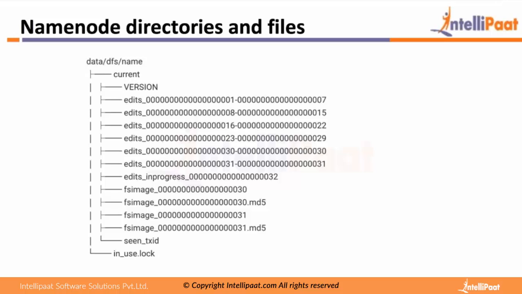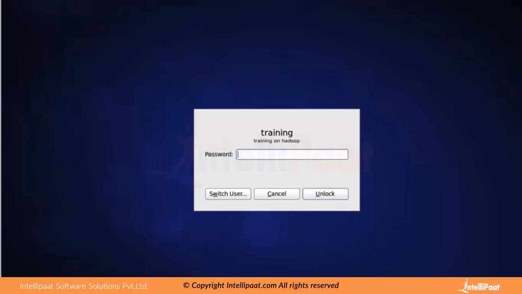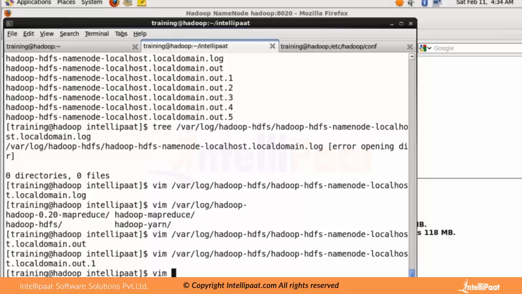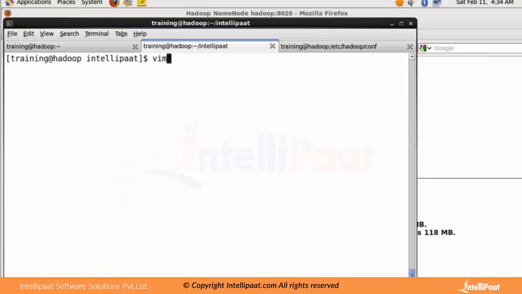So first we will go and see where these files are located. In the training VM, you can go to /var/lib/hadoop-hdfs/cache/hdfs.